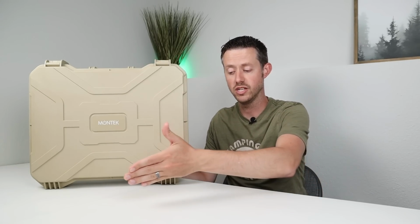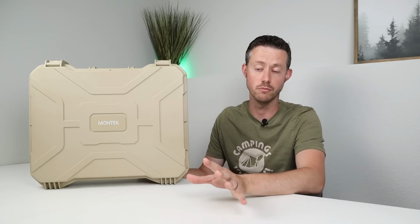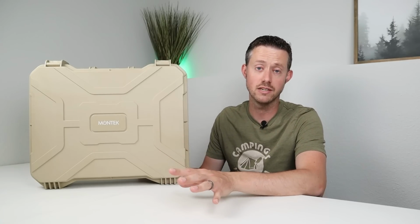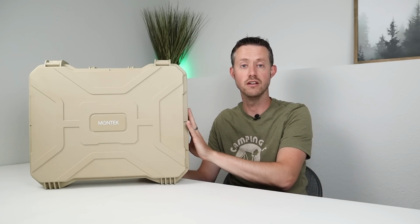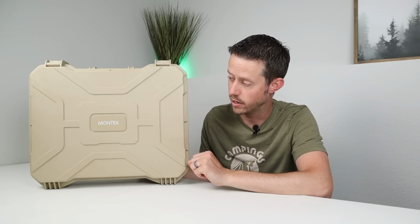Most power stations, you'll see a 90 on one side and like a 70 on the other. You never see both doing extremely well. So on this power station to see 90% on both the AC and DC capacity results, very, very good. That's telling you you have really good DC regulation, you have really good AC inverter components. So thumbs up to Montek on the components inside this power station.